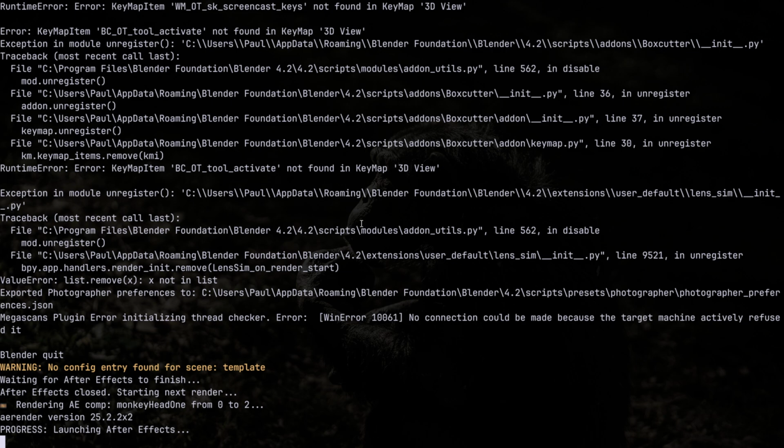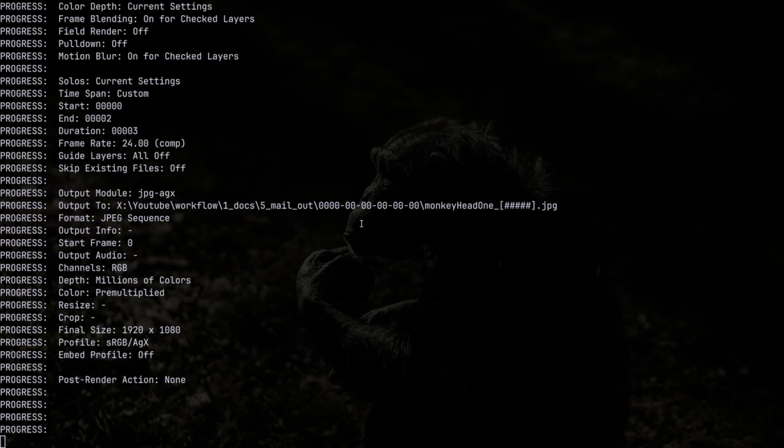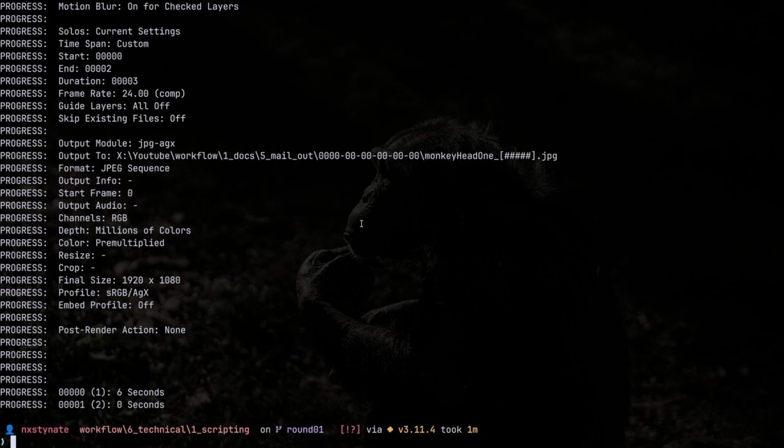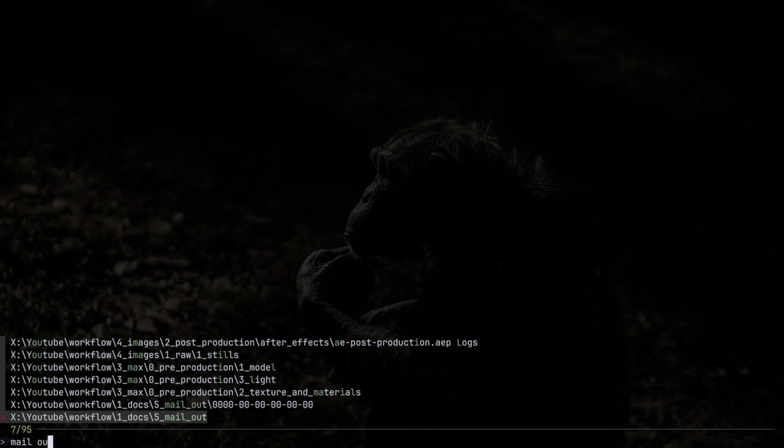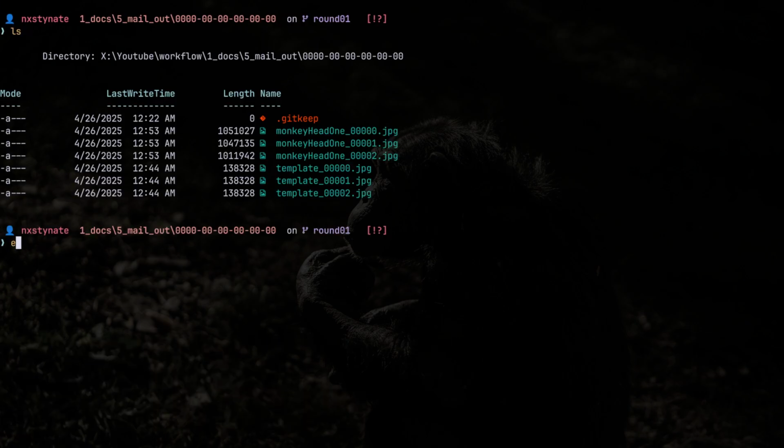So if you guys ever wonder, like, why would you render on the command line? Why do they offer those kinds of features? This is why. It's because when you know how to work the command line, you can create scripts and automate stuff to make your life easier. So like, you know, rendering managers, those are really under the hood using a lot of different scripts to automate tasks. All right, so let's go to the mail out in 000, and then let's check this monkey head.